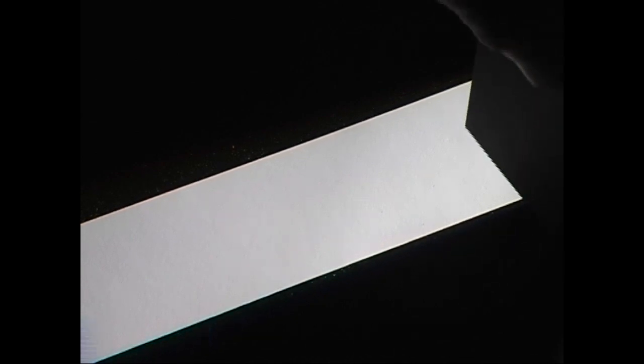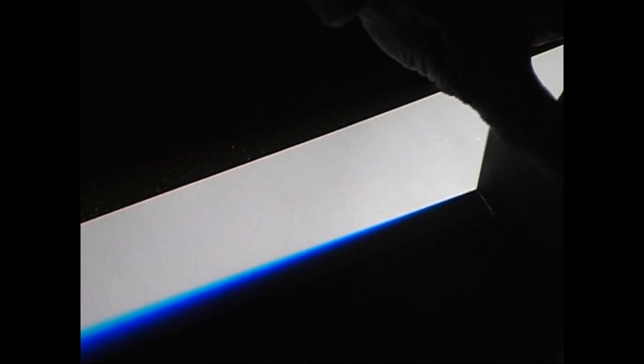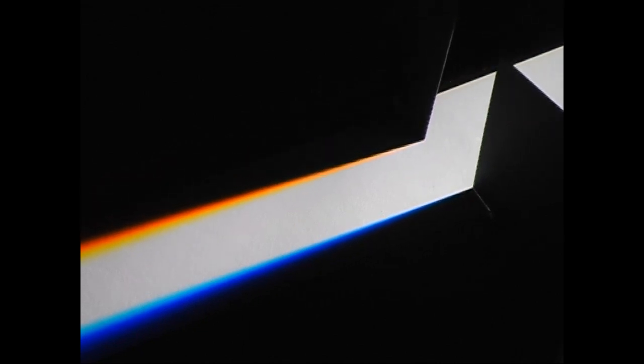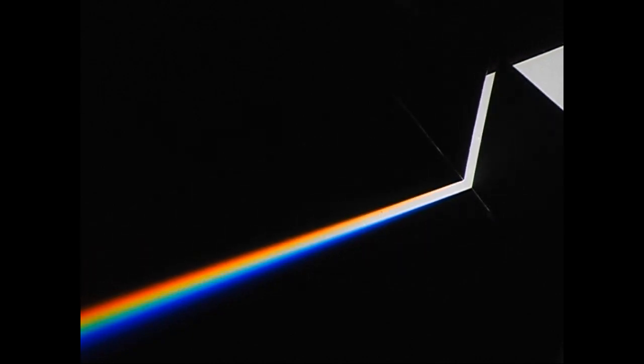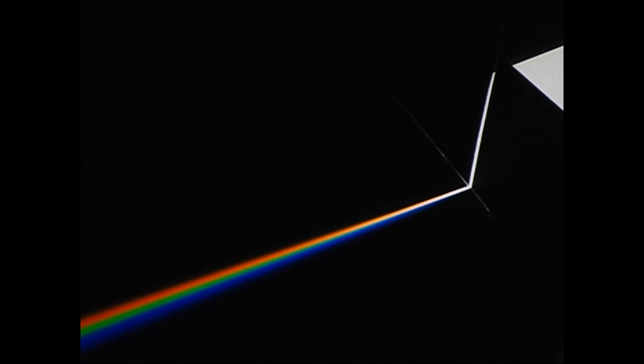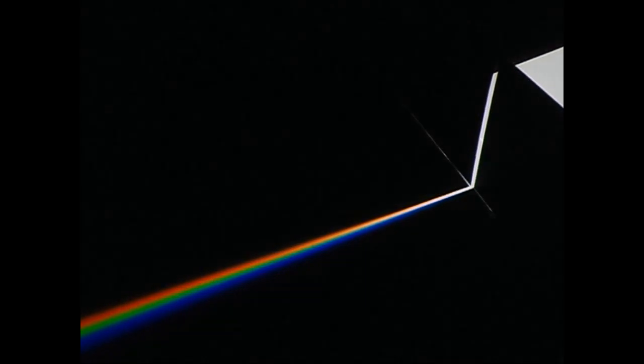On the other hand, I can place a screen from one side into the light and now obtain a blue boundary spectrum. A screen on the opposite side yields a yellow boundary spectrum. If I narrow the slit, yellow and blue meet and a Newton spectrum appears. It is characterised primarily by three colours: red, green and blue-violet.